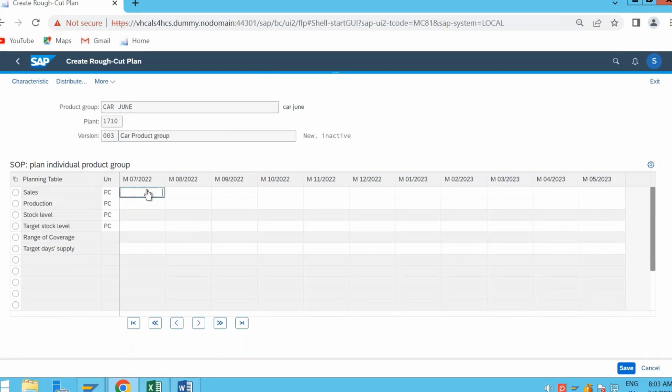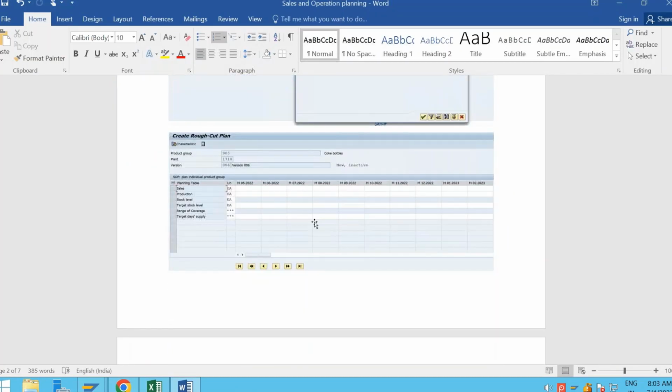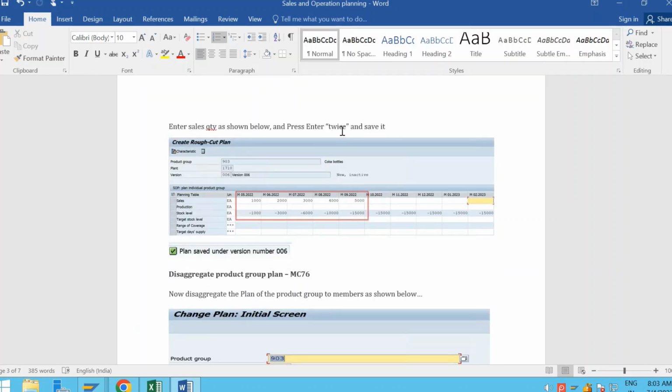Okay, so we are saying in July we need to give 1000 cars, and in August month we have to increase by 500 cars. Okay, and then in the month of September you have to increase by again 500, and then again 500. Okay, so we are taking 4 months of example right now. All right, if you see here as well, I have given all the steps for you to understand. Here we have also given some data, right?